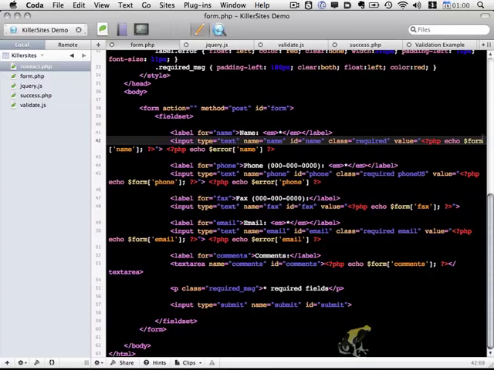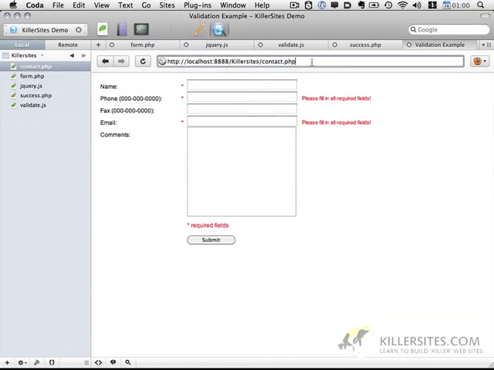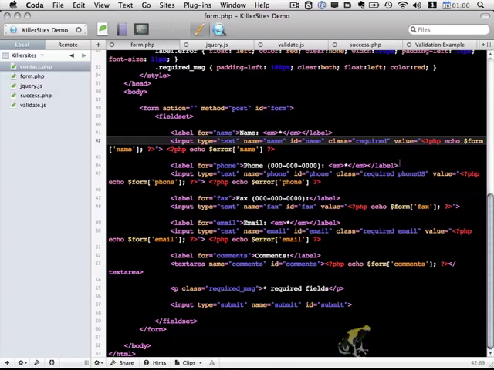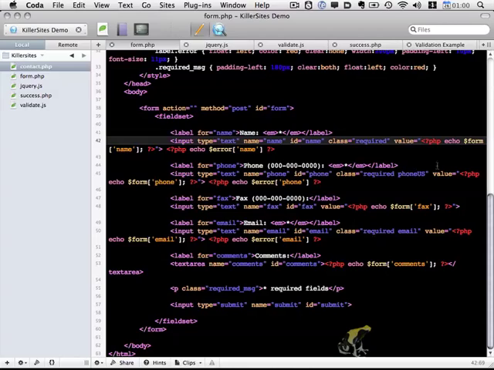I believe it was entering in a couple extra spaces, and those spaces were being picked up. So let me double check and make sure that was the case. Okay, there we go. So yeah, I had a little bug in my form code. I had tabbed this in earlier, and I guess it was adding some extra spaces that were messing up the value. So just doing that took care of it.